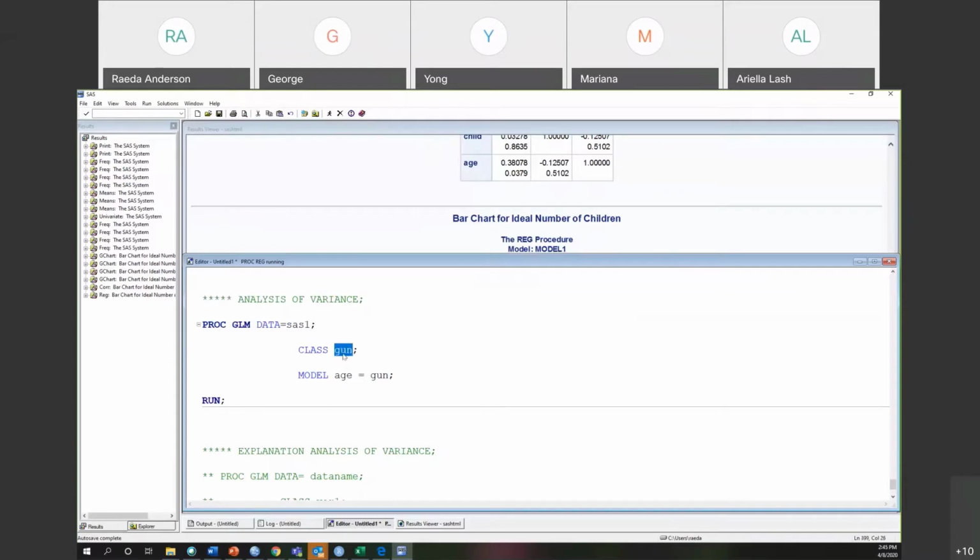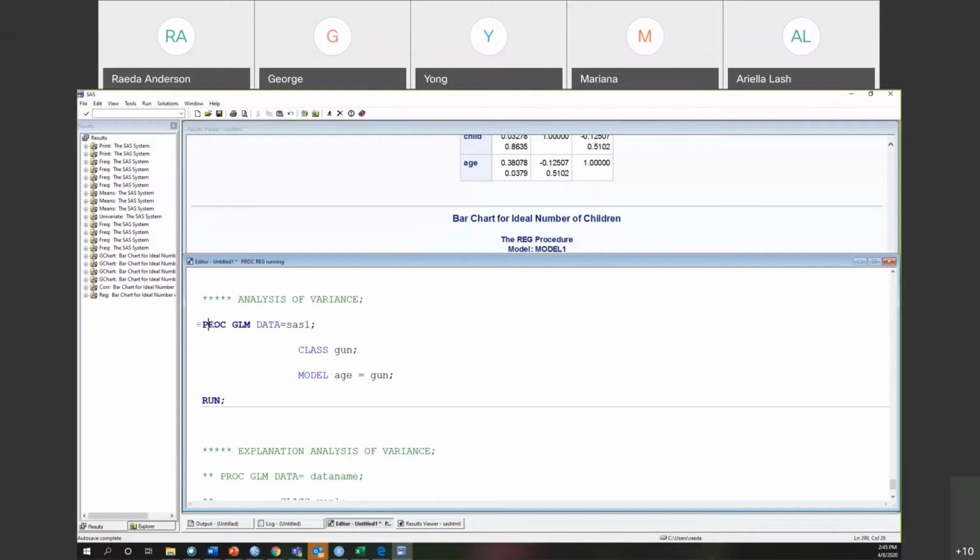So gun is going to be the categories that we're using. Now, I want to say this before I run this. ANOVAs require that you have 3 or more groups. This database doesn't have a variable that works really well for this, so I use gun, and I'm just mentioning out of the gate, so if later you're looking at this, technically this should be a t-test, but we're going to run it as an ANOVA, just so you can see it.